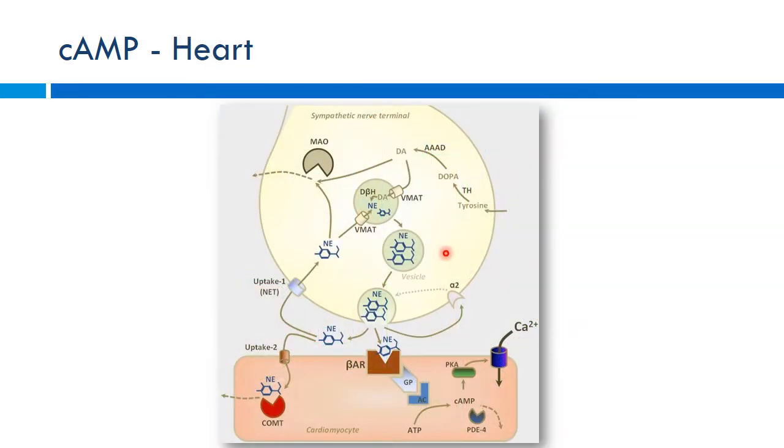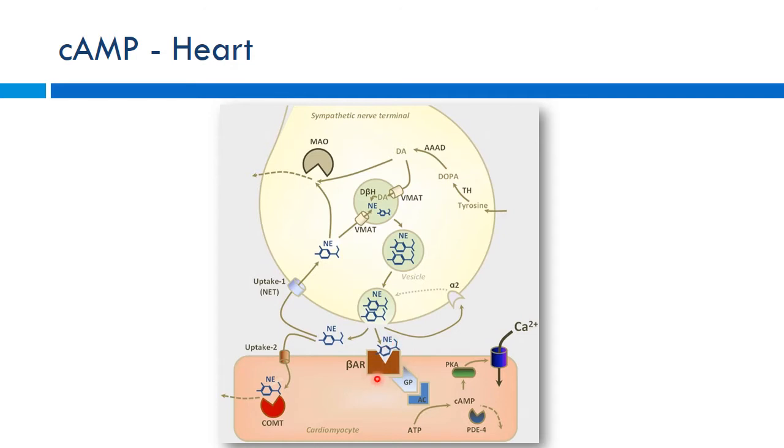And then here in the heart, we can see where you can have a sympathetic nerve terminal, and I mentioned this will release things like norepi onto the heart. This would be a beta adrenergic receptor. Have you guys covered anything about the heart yet and heart function? Right, so you know that beta-1 activation specifically causes increased chronotropy, so the heart's going to beat faster. It can also increase contractility of the heart, positive inotropes, so it's going to be stronger, right?